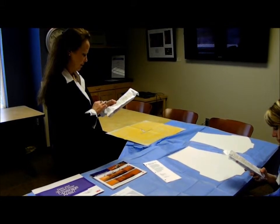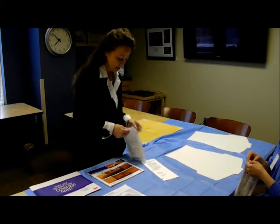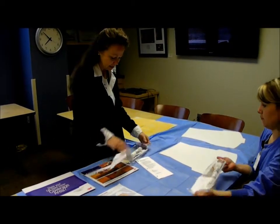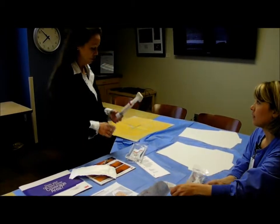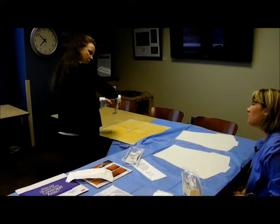That's pretty much it. So let's go ahead and prep. To open, just open it up like this. And if you do not use gloves at all, you want to be sure when you go to prep the patient that you're holding it here as opposed to here. I think that was a question of the staff.